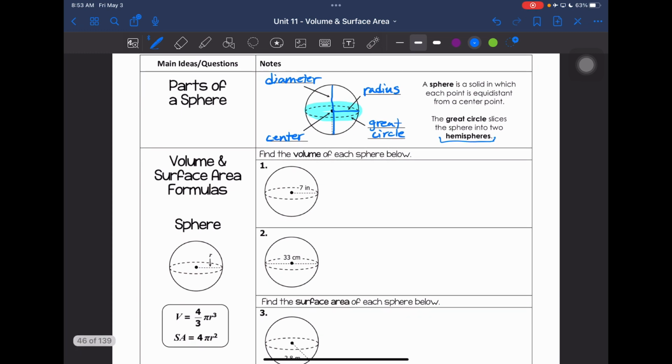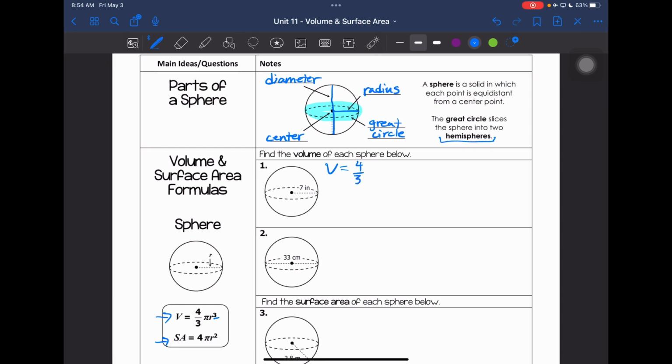The formulas for volume and surface area of spheres are provided here. They're pretty similar to the stuff that we've seen earlier in the unit. So like for volume, all we're going to do is take 4/3 times pi times the radius and then cube that. So getting the cubed is not too difficult on the calculator. You just have to use the exponent button. So it's that button right under the word clear, the little up arrow. If you press that, that's the exponent button, and then you can just press a 3, and that's what gets you the cubed function.